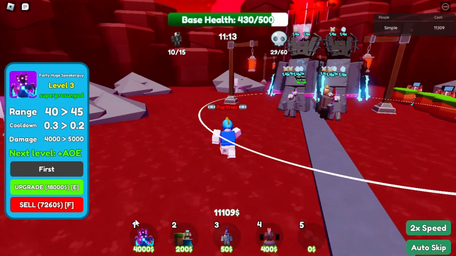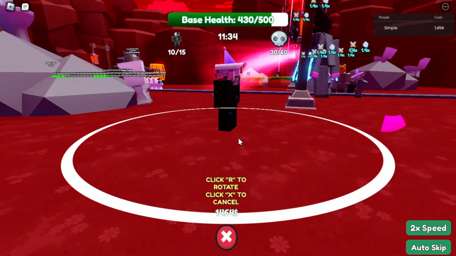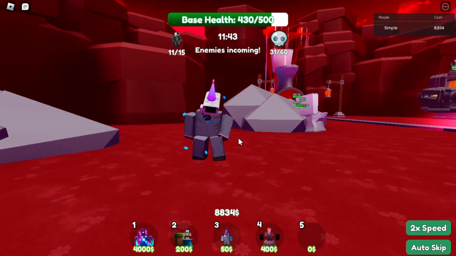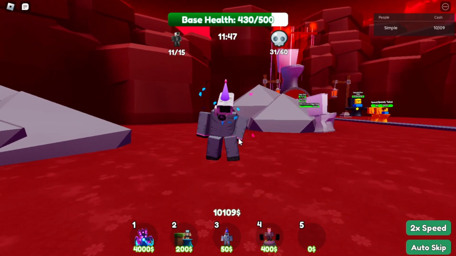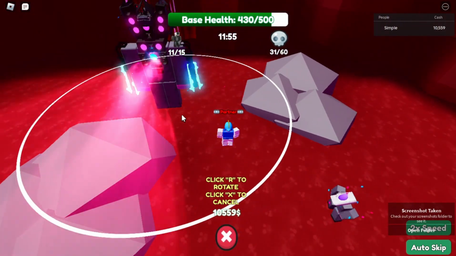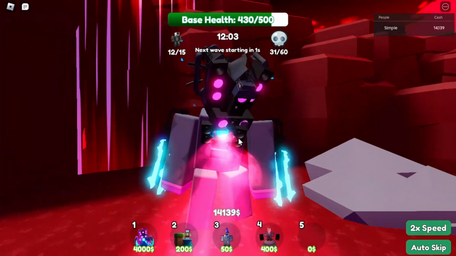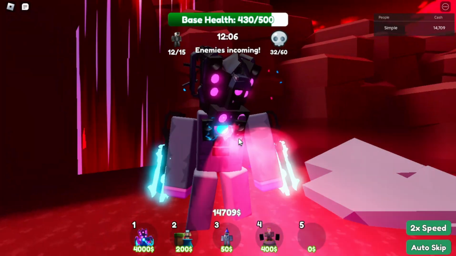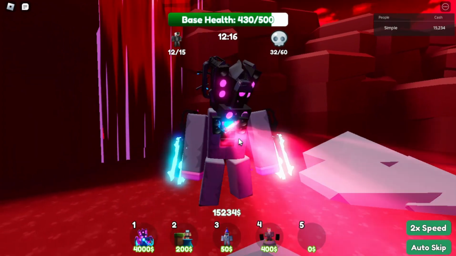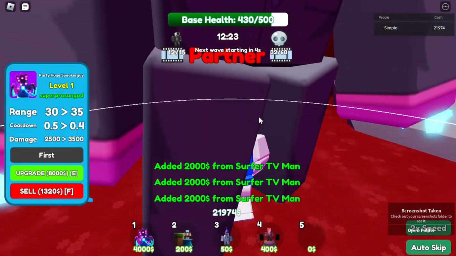So, rating on party camera guy, he's okay. He's not like anything crazy. He's okay, alright? But rating on this guy is great, bro. This guy is incredible. This guy is not okay at all. This guy is incredible. Alright, let me just take a screenshot of him. Oh my god, look at this man, dude. Look at this man. Let's just take a screenshot. Okay, we gotta take a picture with him.